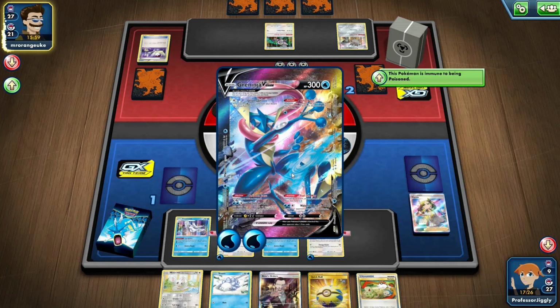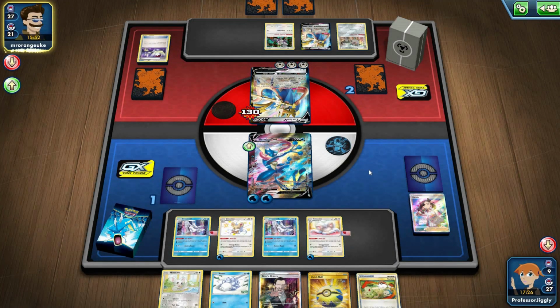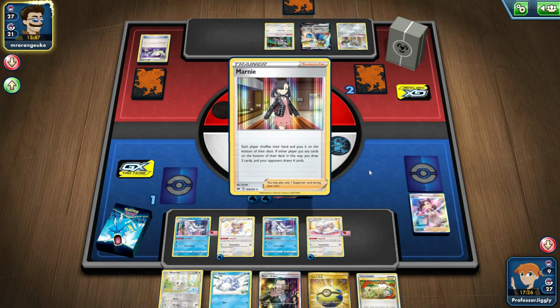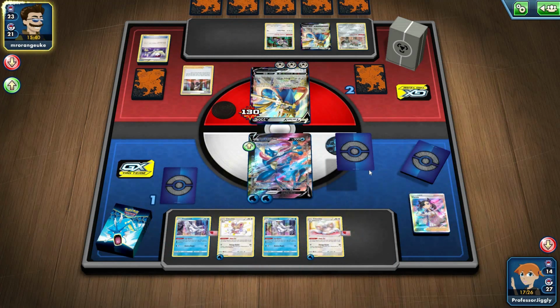Ah, he looks so pretty, doesn't he? Yeah, look at that. Beautiful. I'm guessing they don't have the boss. Yep, just the Marnie. That's game. We did it. It was cool. Head-to-head. V Union versus V Union.